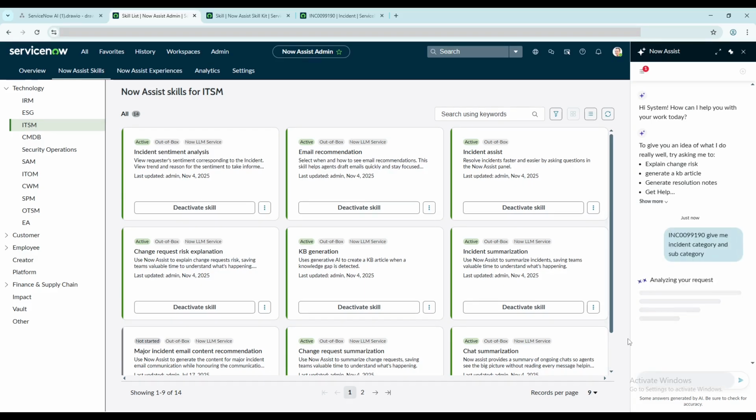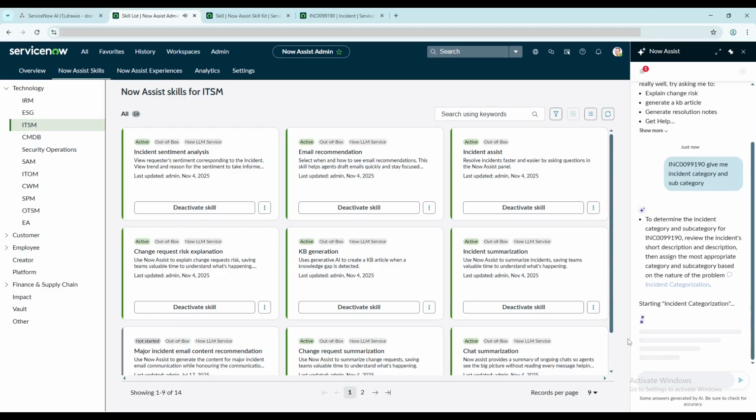Now Assist will understand and finalize which skill is suitable for me, and then that skill will be picked. As you can see, it understands that the appropriate skill is incident categorization for this case.